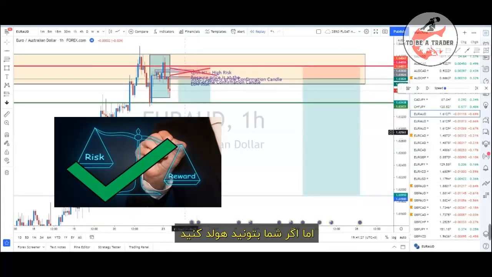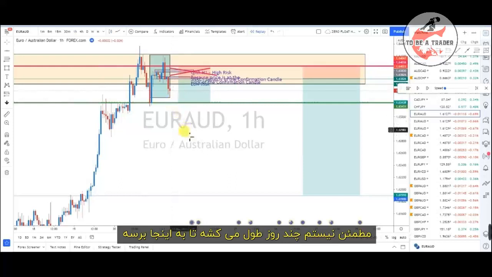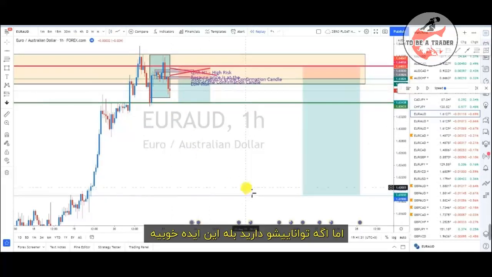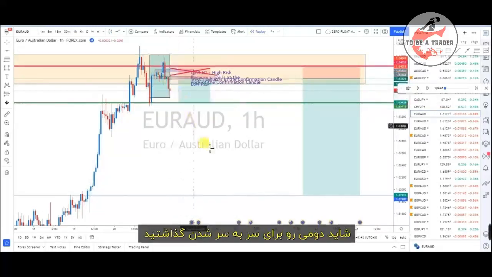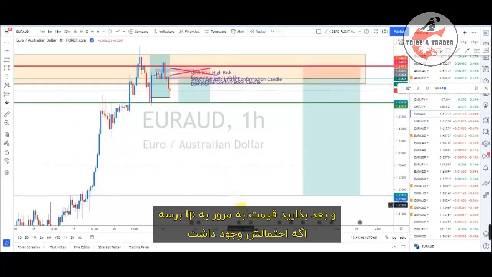However, if you're able to hold, not sure how many days this is gonna take to come here, but if you're a swinger, yes, you may think that this is a good idea. Or once you have put 2 positions of entry, one is to TP here, another is to TP here, so you have 2 TPs. Once 1 TP is hit, for the second one maybe you want to set the break even and then let the price continue to reach the TP if there is any possibility.